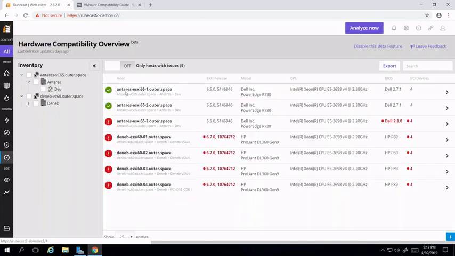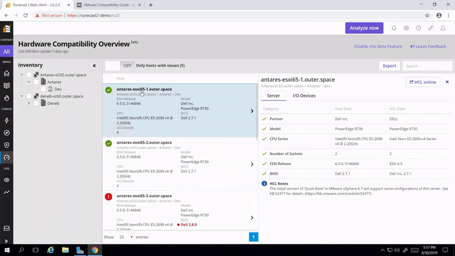So you will see all the servers and their compatibility. At a glance, you'll easily spot where the issues will be. So we are checking the compatibility of the server. So you'll see based on the ESXi release, the model of the server, the CPU family, the BIOS that is used, and also the IO devices. You'll easily see where the problem is. So just focusing on the ones which are reported as okay, these Dell servers in our environment.